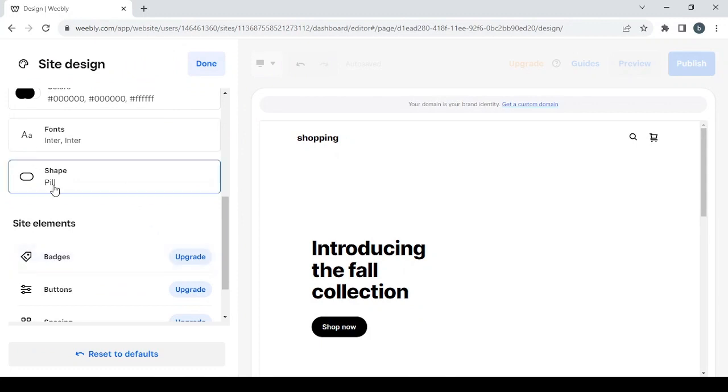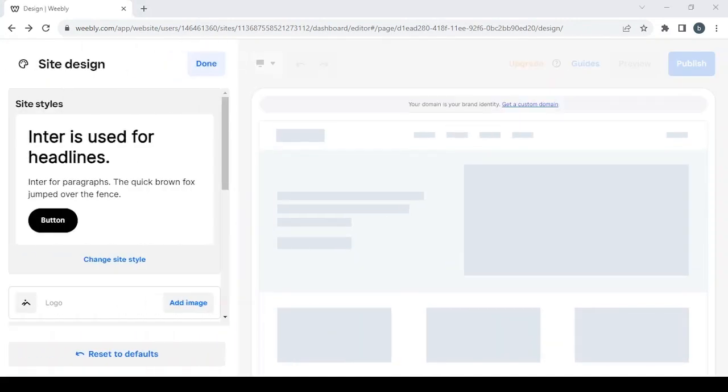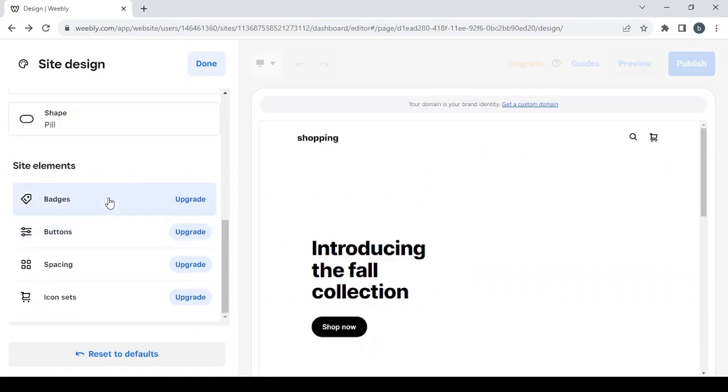Also, you can change the shapes of the buttons from rounded to sharp to fill, as you can see, the shape of images also. And here you have the badges. If you want to add these ones, you will need to upgrade from the trial version that we are using right now to the paid version, obviously. And if you want to reset the settings to the default, you can just click on this button.